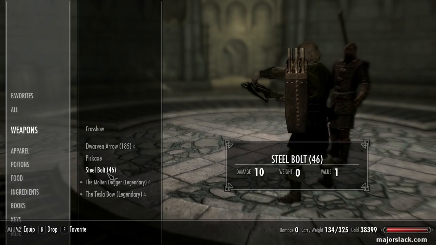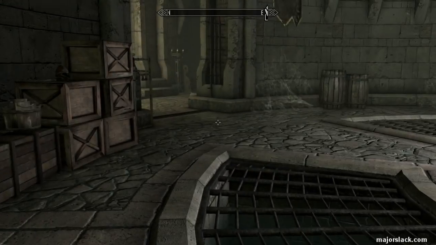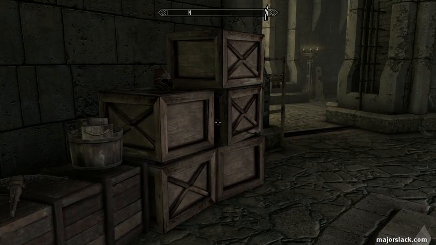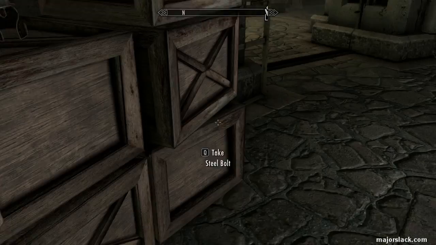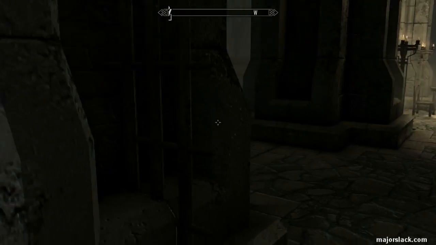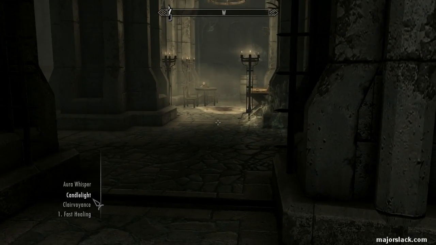Now, if you want more, all you have to do is hang out here. And Country Bumpkin here is practicing with a crossbow, and every bolt that he shoots into these crates here, you can pick up. You'll get the hang of it. And you don't even have to wait here while he does this. You can go around and loot Fort Dawnguard and come back, and a whole bunch will be piled up and you can get them. So that's what we're going to do. And let's get some candlelight happening here.